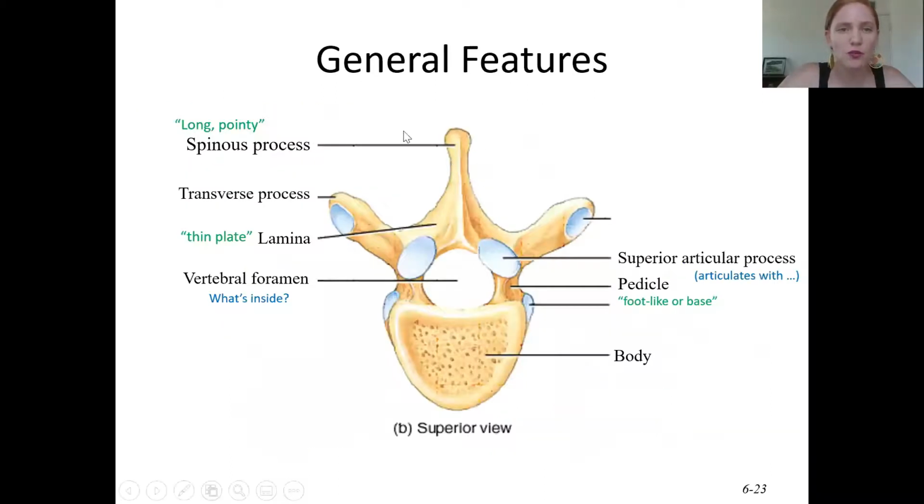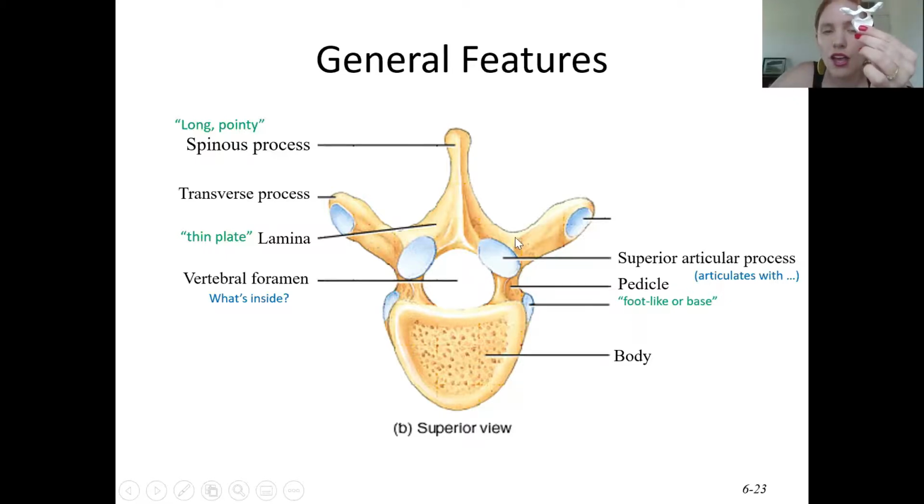So we talked about the spinous process, the transverse process, off to the side like the horizontal line, the vertebral foramen, and the body here. Now there's two more I want to talk about. Creating that vertebral foramen, you create an archway. This is called the vertebral arch, and the vertebral arch has two parts to it. You have the pedicle. What does ped mean? Ped means foot-like, or base, or bottom. So that's going to be this part right here, which is kind of stocky and kind of circular.